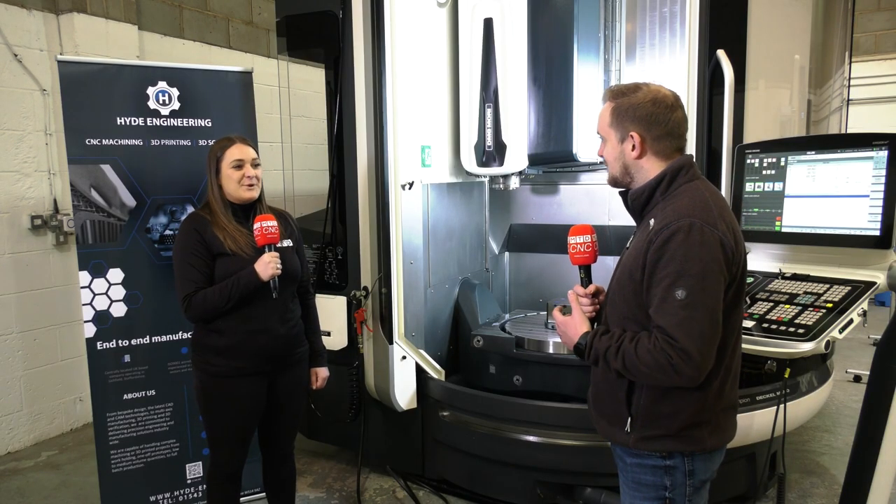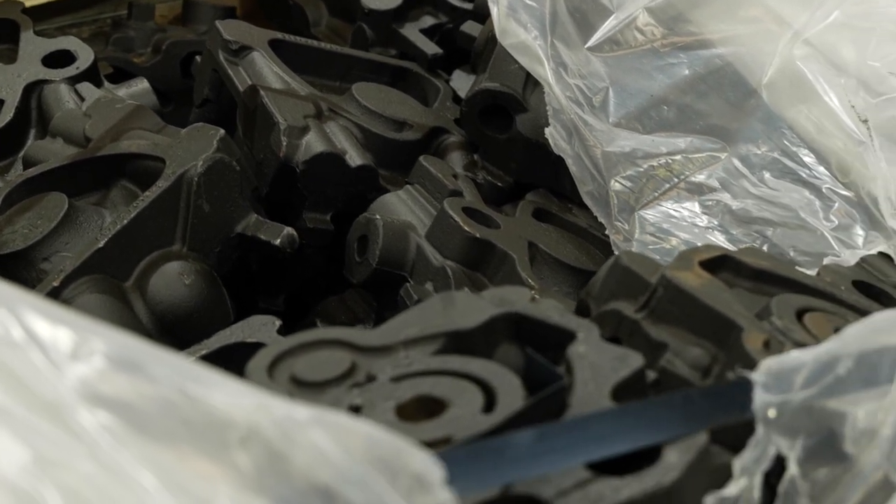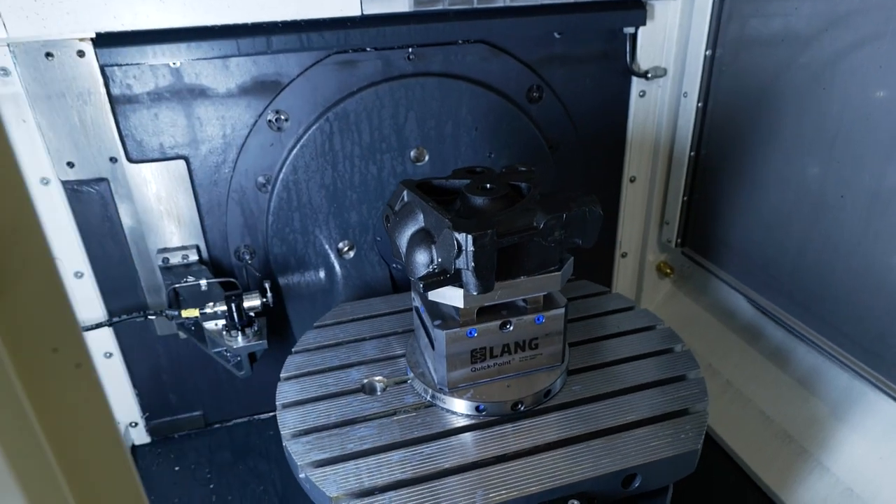What I struggled with was finding somebody that would do just one part of it — somebody just to do the design so we could manufacture in-house, or do the design and get somebody else to manufacture. Then also chasing that up with after support, which is the CAD CAM side, and being able to get somebody to do full turnkey and prove out on site. As a busy engineer, you don't always have the time to introduce projects, especially if you've got existing machine tools. We didn't have the luxury in previous roles to apply enough resource to get a good job well done. So we've set this company up to do that for other companies.